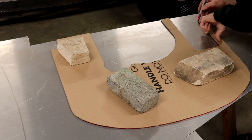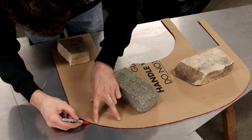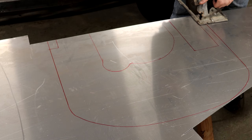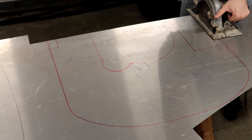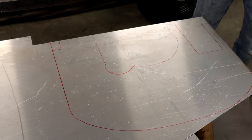So you can see here, I started out by first making a cardboard template of the firewall, and then I traced it out on this 1/8 inch thick aluminum. This is the same aluminum that I used to make the floor panels of the Speedster a few videos ago. And then I cut most of it out at first here with the circular saw, as you can see there.